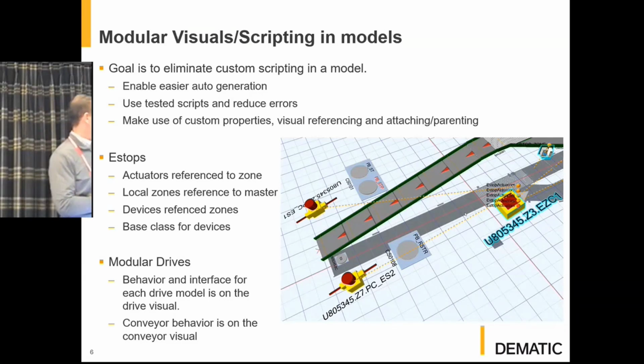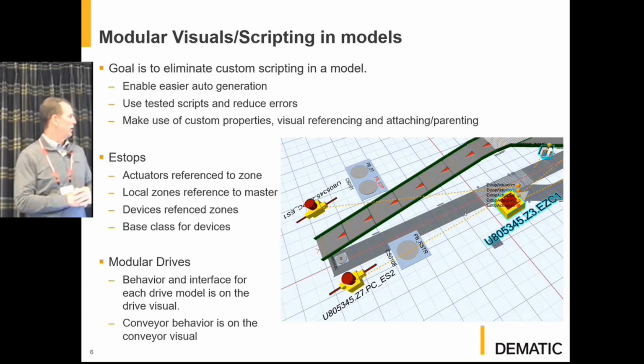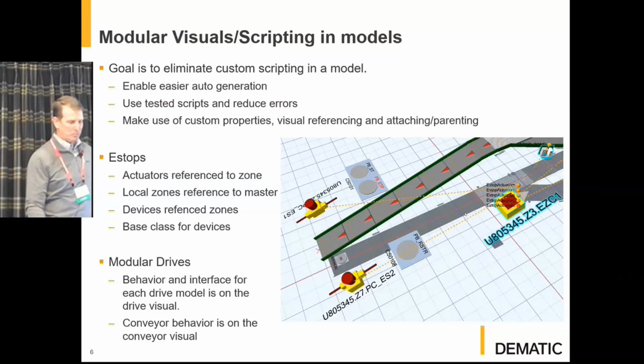This works out great too, because if we build out a system and the engineer needs to make a change to one of the drives, say he was using just a contactor and wanted to use a variable frequency drive, he can just swap out the visual, and we don't have to change anything or revisit it as an emulation engineer.